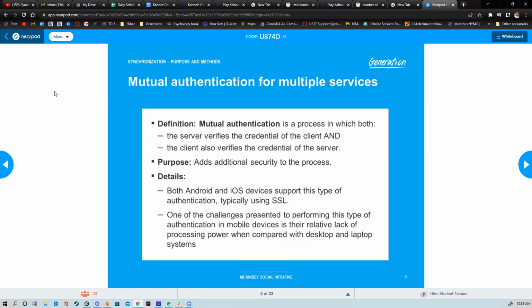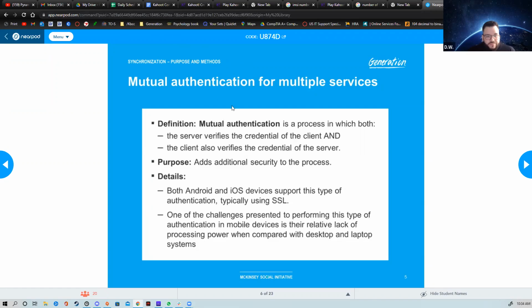Details: both Android and iOS devices support this type of authentication, typically using SSL. One of the challenges presented to performing this type of authentication in mobile devices is their relative lack of processing power when compared with desktops and laptop systems. Thank you so much, Danielle.